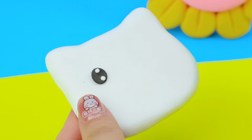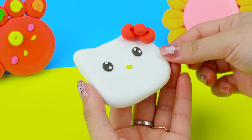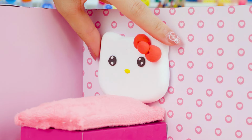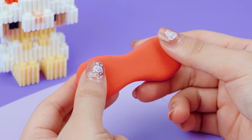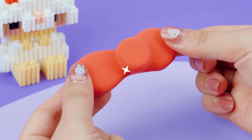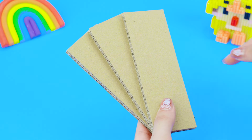Bling eyes. Cute red bow. Yellow nose. Molding red clay to make a bow bed rail to finish the kitty's bed. Rainbow stair.